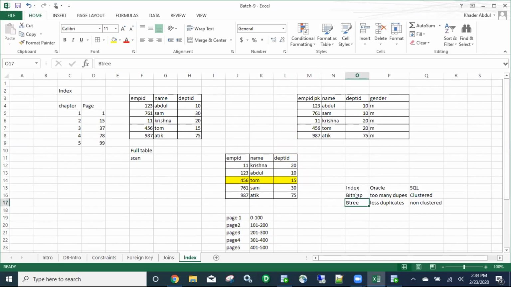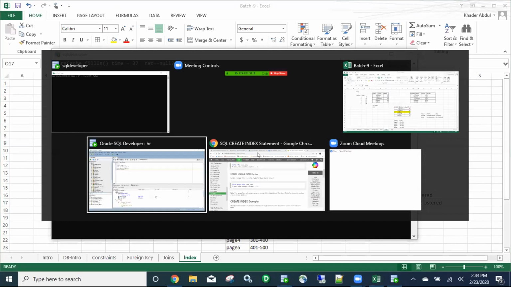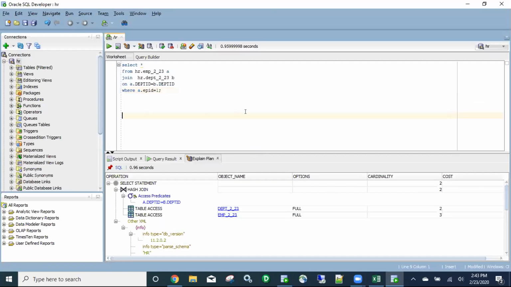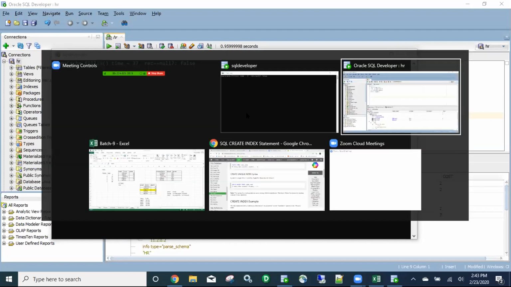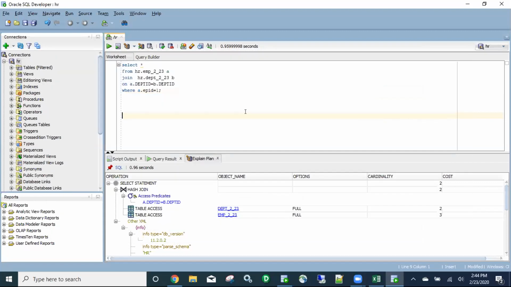When I wrote my create index statement, I did not say anything, so it created B-tree. To create a bitmap, you have to use the word bitmap. Is that clear? Since the department has a lot of duplicates, you will need to create bitmap on it.